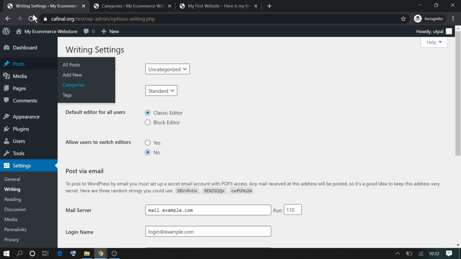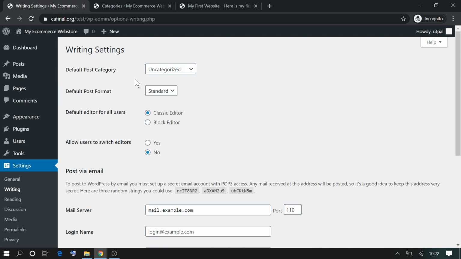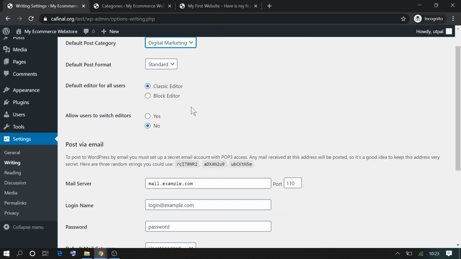Now when we go here in the reading, and we refresh this, in the writing, sorry, and we refresh this, we have an option of digital marketing as well. So by default, any new article that I'll be writing in this blog post will go under the category of digital marketing and not under uncategorized. It's a very bad user experience when you have more articles in the category of uncategorized. It is not really a good way of writing blogs. So we'll change the default post to digital marketing.